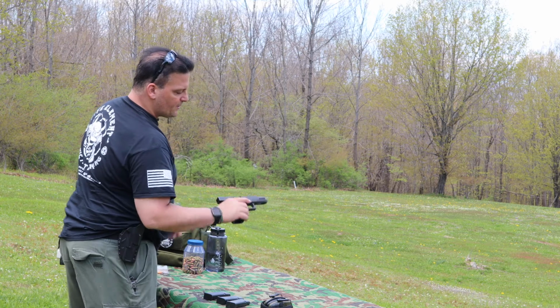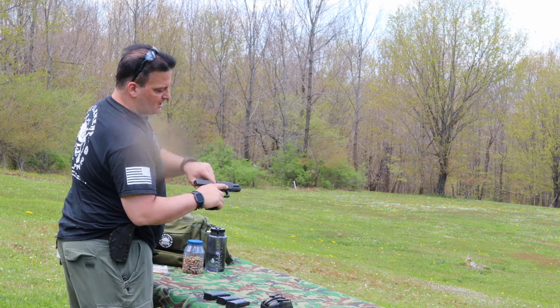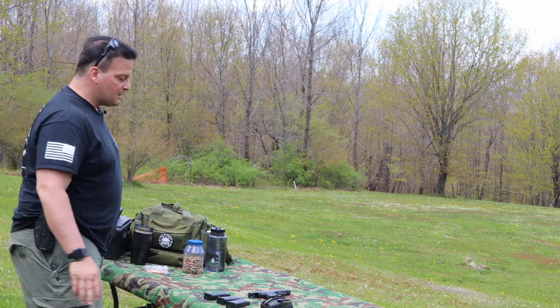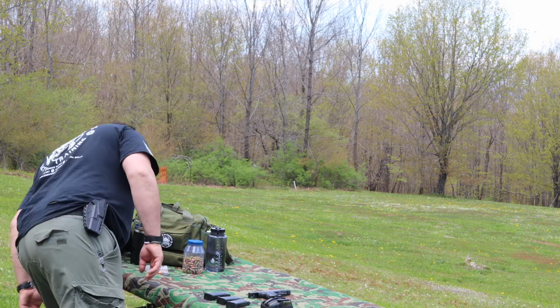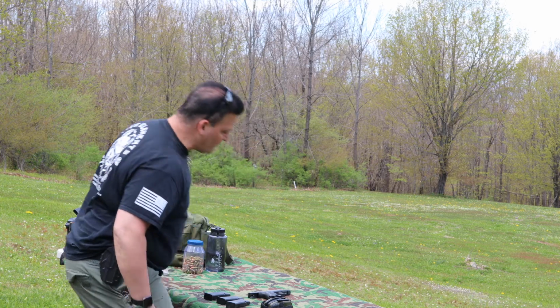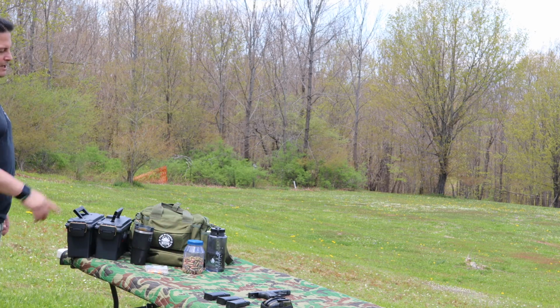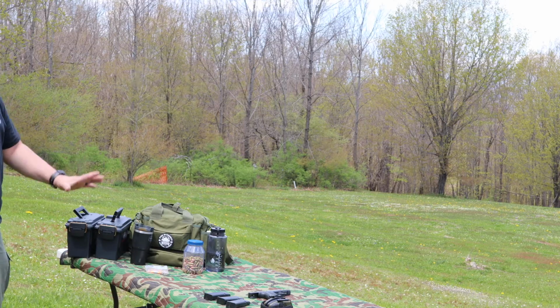My firearm is on the bench. It is safe and empty. Slide is locked to the rear with the ejection port facing up so that anybody walking by can see empty. Nothing in the chamber, nothing in the magazine well, safe and empty. Muzzle pointed down range, ejection port facing up, good to go.